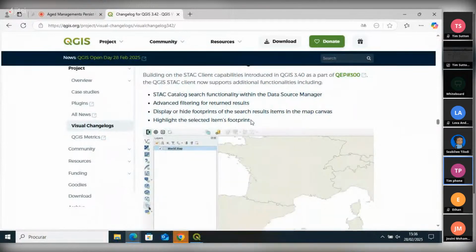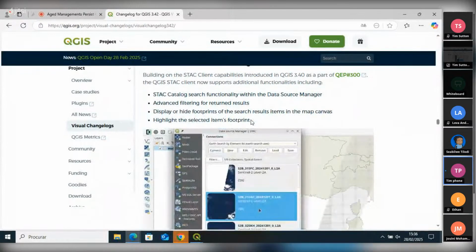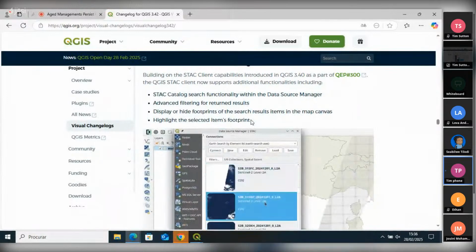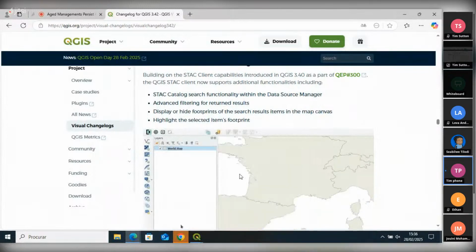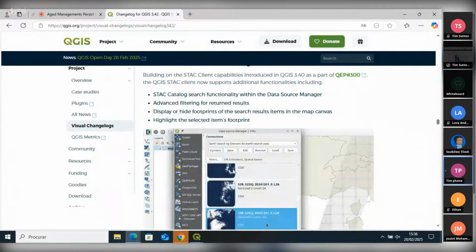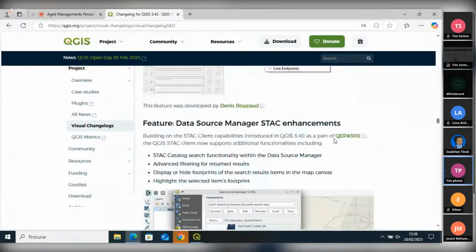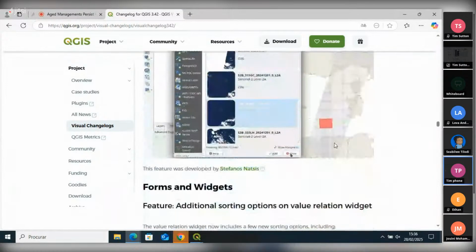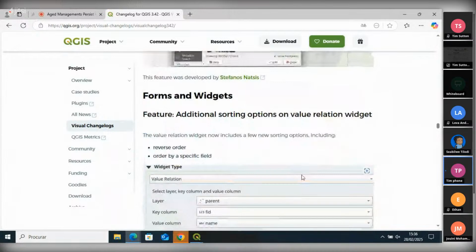But I think in the first version you couldn't see the thumbnails of the assets in the browser. Now with this release, you can actually see the thumbnails or the footprints, as they call them, which is really great.